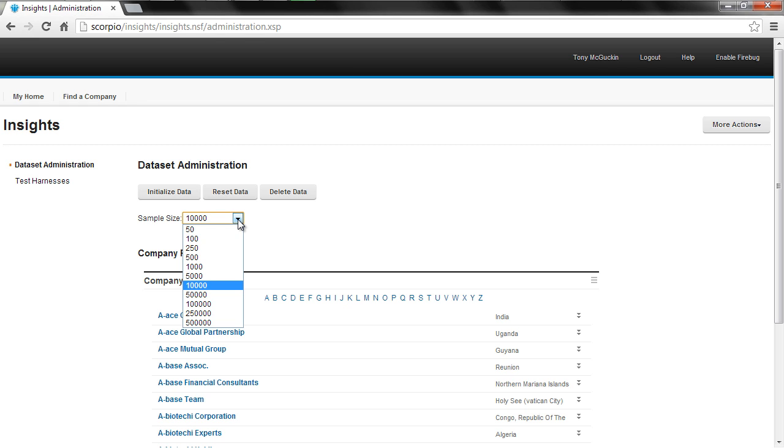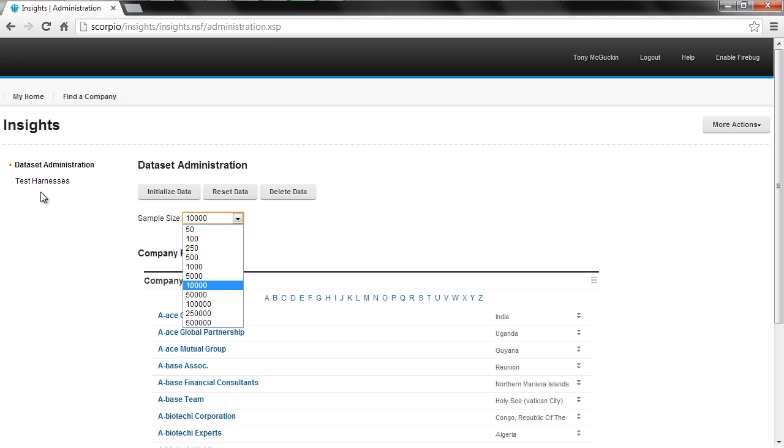In my particular case here on my machine, I have already initialized the data with 500,000 documents. That is to say that the 500,000 documents are initialized and dispersed across all of the different databases. So the 26 different NSFs within this data model have an equal distribution of the 500,000 documents.